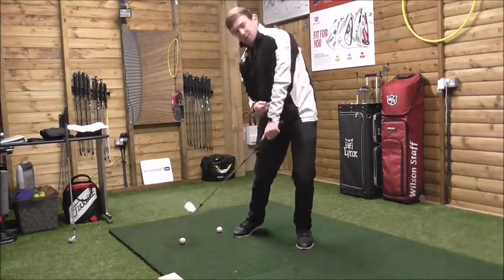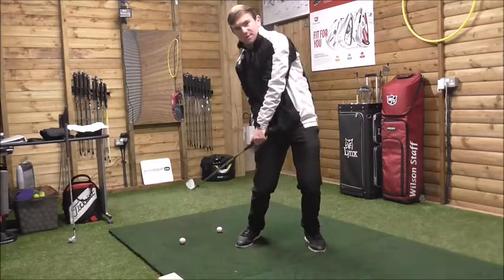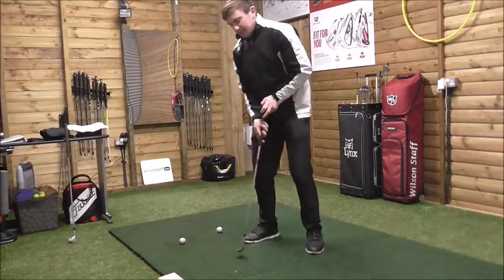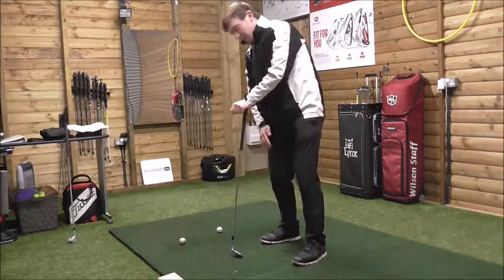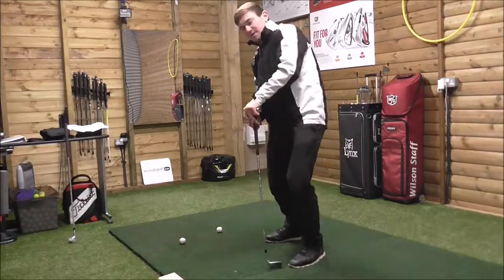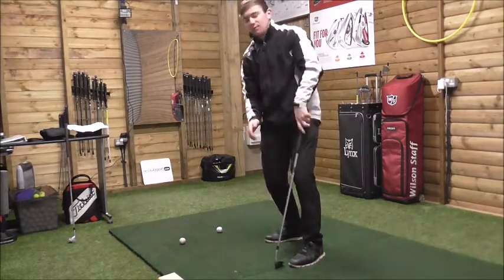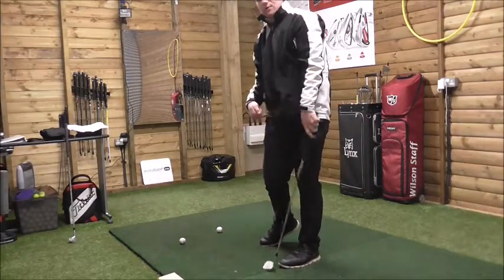What happens is the body is leading too far ahead. If I get into a position where I block my hips out, my hands have to travel a long way to hit the golf ball. When the ball position is too far back, that aligns the shoulders closed. And as soon as I move my hips too aggressively, that points my hips further right of where I'm actually aiming, so my shoulders point further right as I move too aggressively into the golf ball. The hands are blocked out by the body.